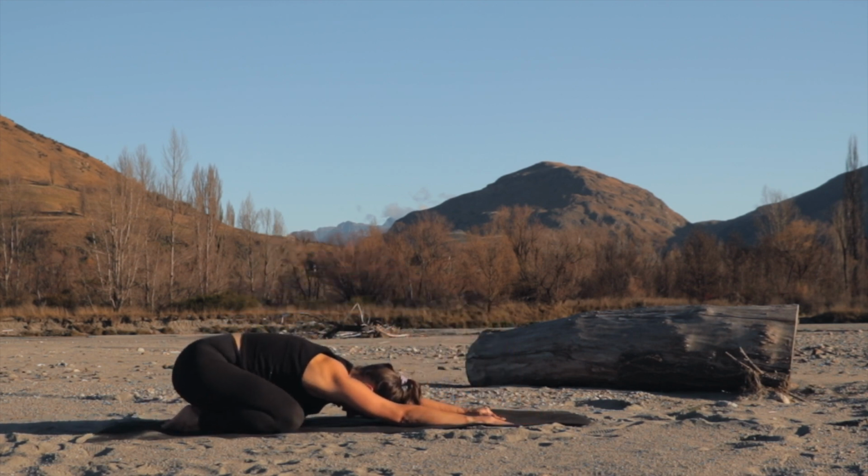Knees wide, glutes to heels. Lower the chest and heart to the mat. Absolutely amazing work here on day 1. Take a few celebratory big breaths in through the nose. Generous exhales out that same way.